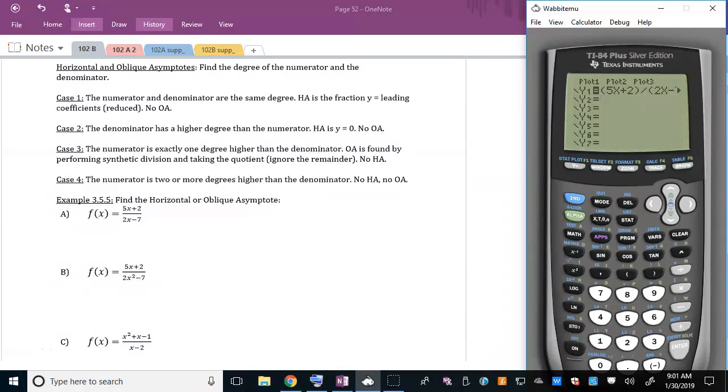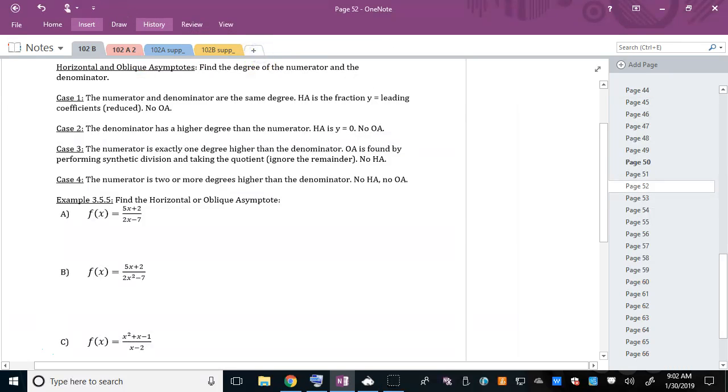3.5.5. So we've looked at vertical asymptotes. Our other types are horizontal and oblique asymptotes. We usually look at them together because, as you can see, we are going to have 4 cases memorized. So how to tell which case we're in? We look at the degree of the numerator and then the degree of the denominator. So our first case, the numerator and the denominator have the same degree.